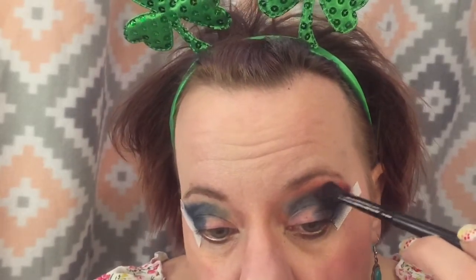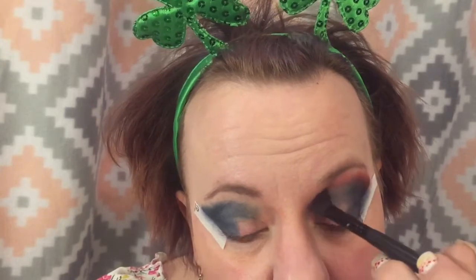Okay, and I'm just going to buff out that towards my brow, and that green up. It doesn't look as harsh.